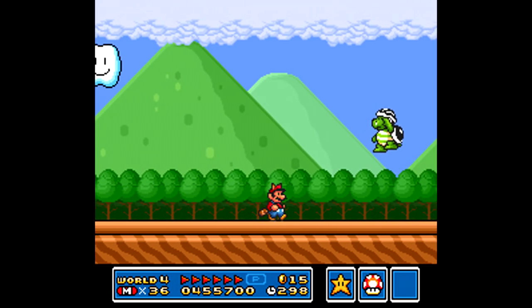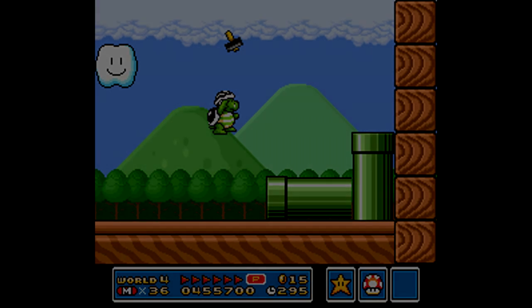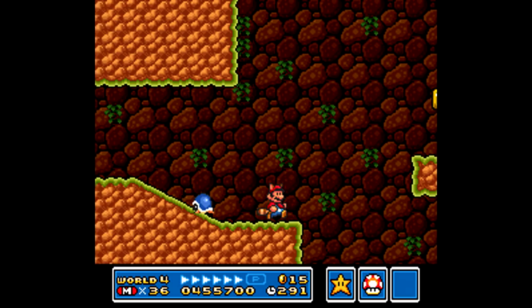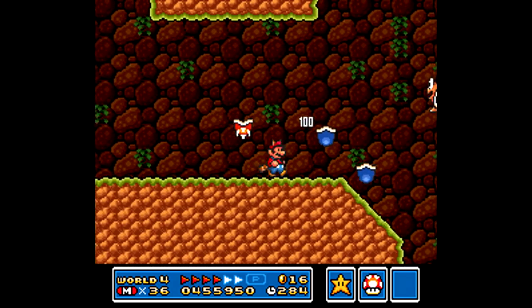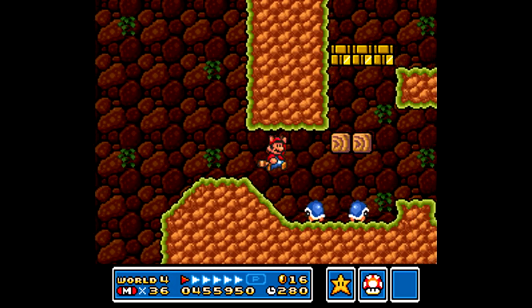Level number 3 here starts off with one of the Sledge Brothers. We're going to quickly run underneath of them and jump over the second one in order to get to the pipe. Once going through the pipe, we're going to head down here with a bunch of the buzzy beetles. This level has a few gaps that you'll have to deal with, as well as an area at the end of the stage which can end up knocking you backwards due to the way that the platform is set up.